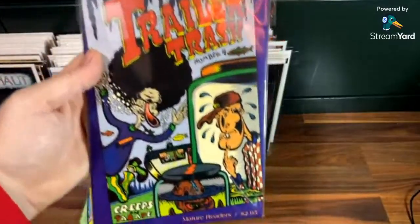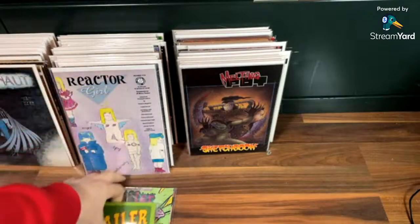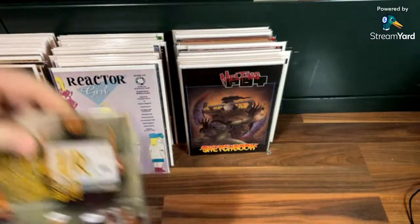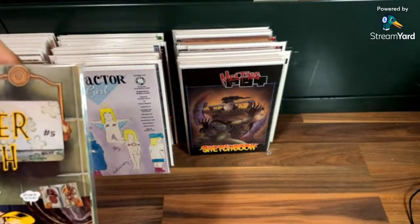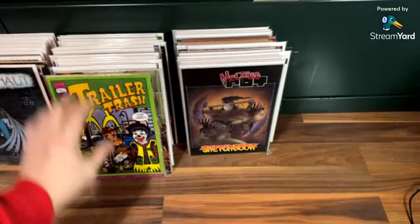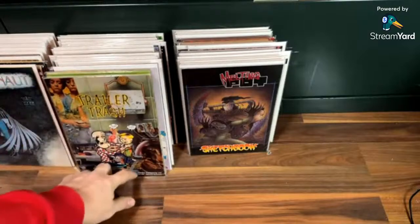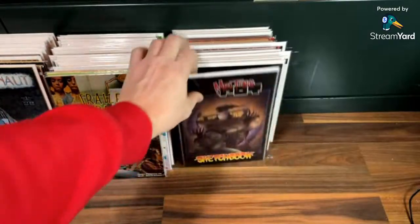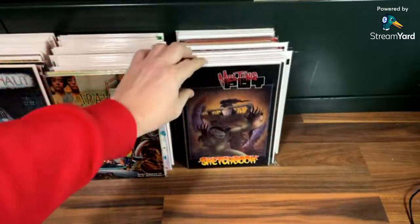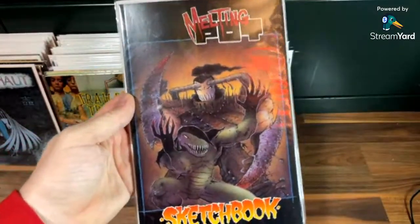So this was another one that went to a couple of publishers. Tundra, and then Fantagraphics. Is that what it was? Or was there another stop in the middle there? No, it's all Tundra, and then finished off at Fanta. Oh, actually, I should do it that way. More Tundra. It's amazing how much Tundra I found last year. Yeah, Trailer Trash, so good.